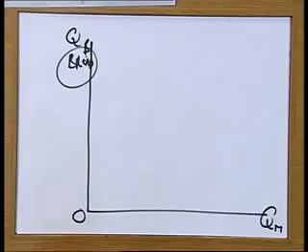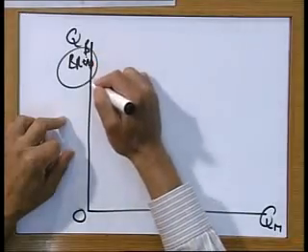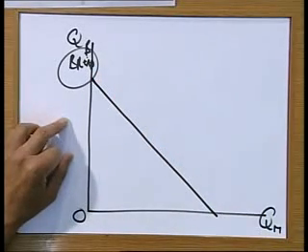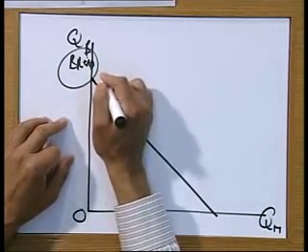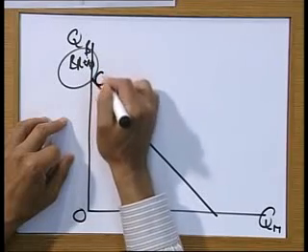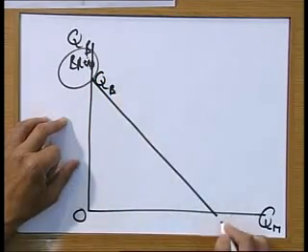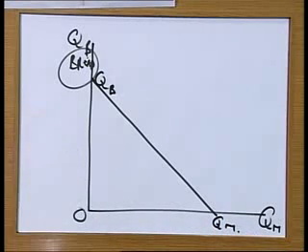We're going to use now budget lines and indifference curves to separate the income and the substitution effect of this price decrease or price change. So where do we start off? We start off with the original budget line. We draw the original budget line, right? Okay, now let's label the original budget line. That is Q bread and Q meat. So that is the original budget line, right?